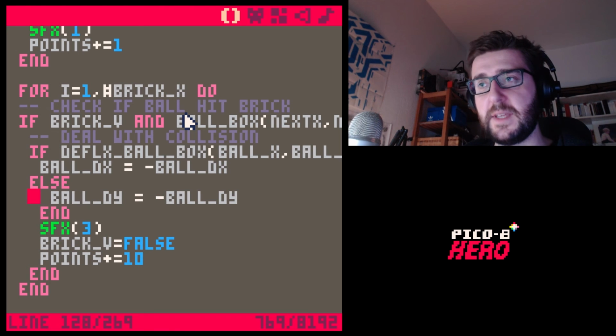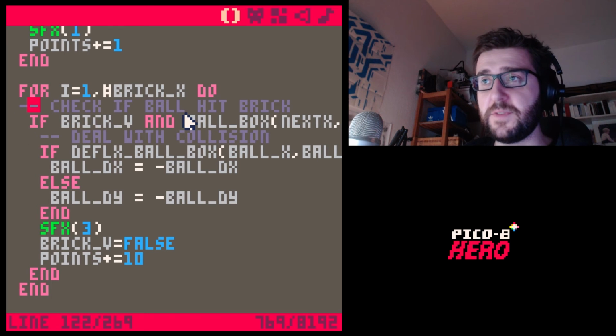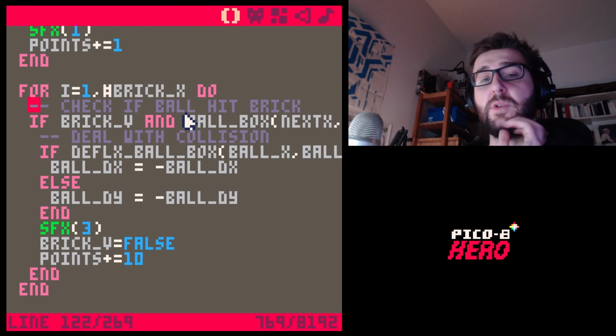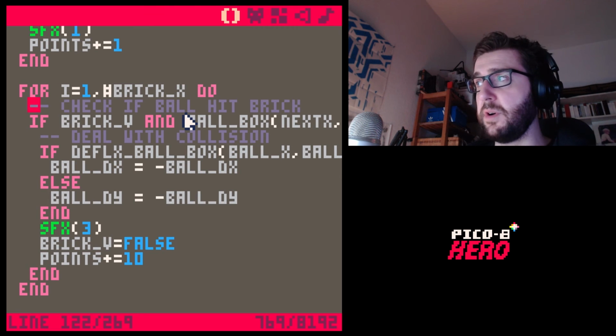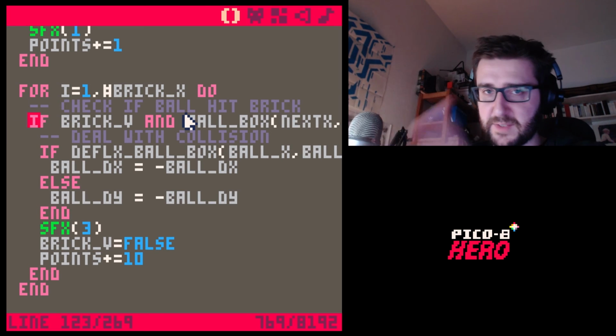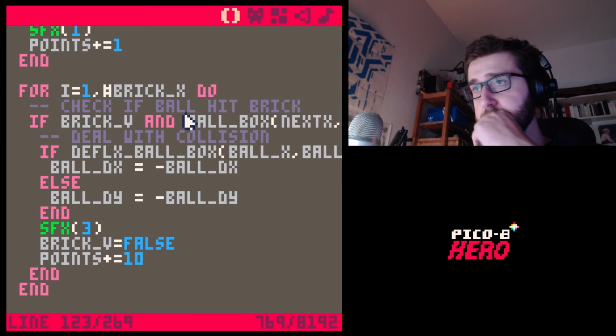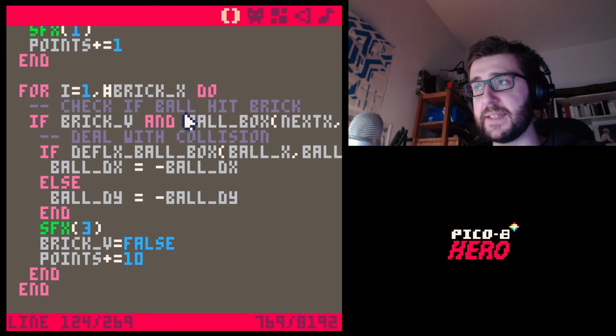I'm going to fix the indent. It's very important to fix the indent. If you're not doing this, you should fix your indents because they make code more readable. You make fewer mistakes when your code is properly formatted. As you can see, everything that's inside the for next loop is one space further in, and everything that's inside this if statement is even one more. So I know exactly what's inside the if statement.